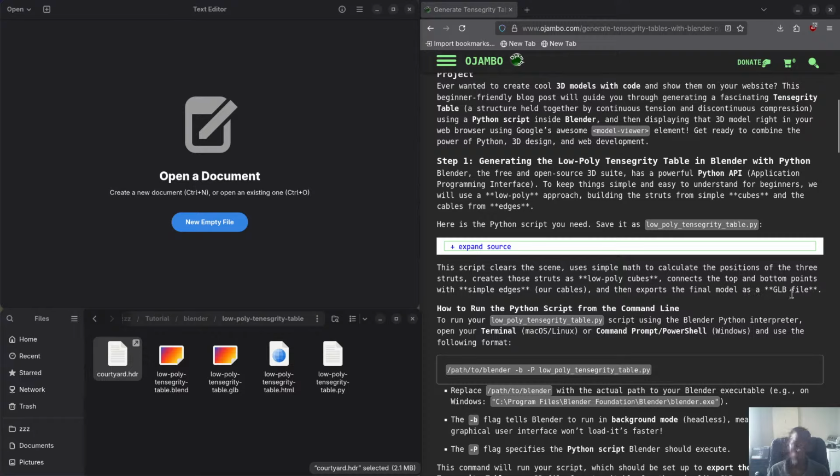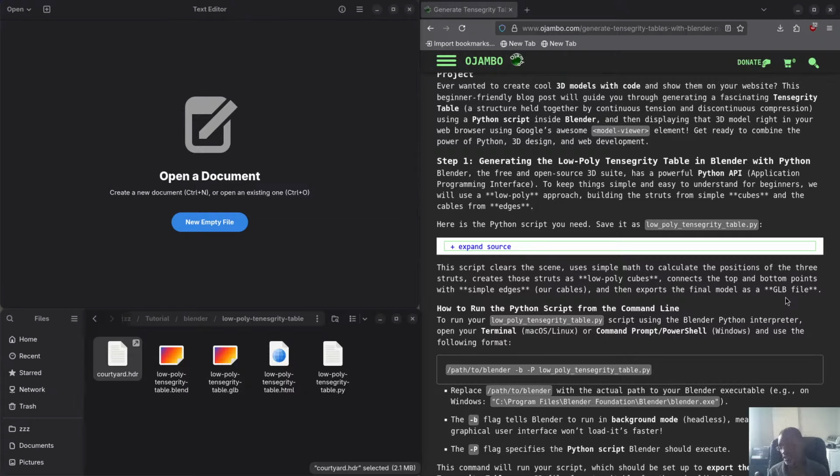GLB stands for GLTF. The default GLTF is a JSON file, a basic text file, and then there's another version where it will embed, for example, if you have textures, images, inside the JSON file, so the file is going to get much bigger.